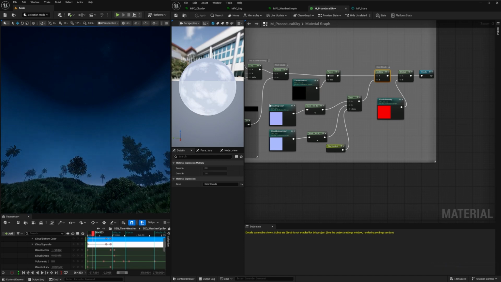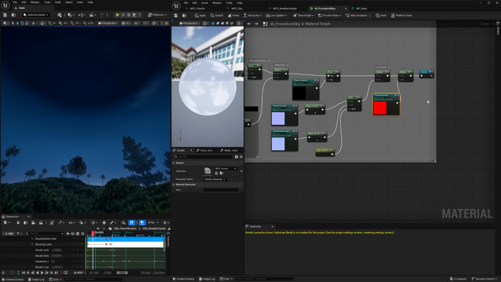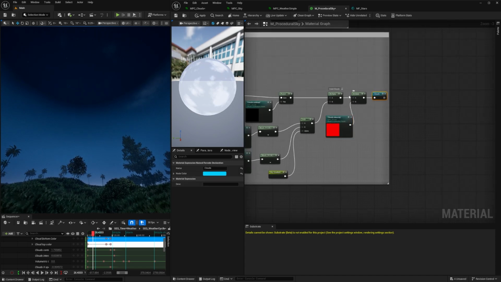Then we're multiplying by the cloud color. Again, we take our sky gradient and then we're going to lerp between. This is just like what we did with the sky, where we have a top color and bottom color, and then we just use the gradient to figure out where those colors go. And the last multiply for the clouds is cloud intensity. And then we can output our clouds.